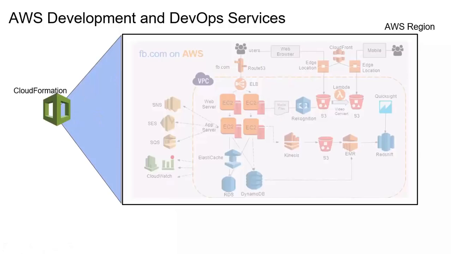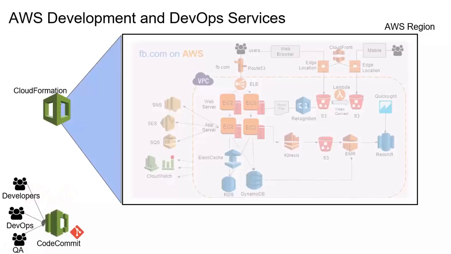Now this CloudFormation template will be written by some DevOps people, and at the same time you would have developers and QA, where developers are writing code for your product, and QAs are writing test cases, automation test cases. Everybody needs some kind of code repository, like a Git repository. For that, AWS has the CodeCommit service where they can check in the code. Even this CloudFormation template is nothing but JSON or YAML code. So your DevOps guys will write that as a template, and the CloudFormation service will take that template and create this infrastructure.